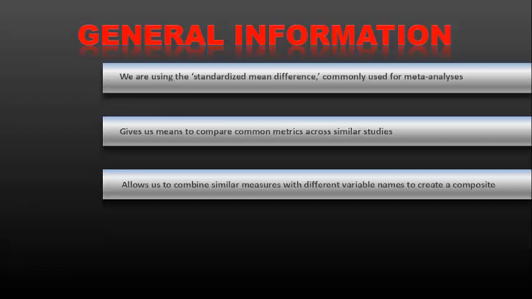So, say there's a binary measure for one variable, say condom use, yes or no, but there's also a variable always, sometimes, never in another study and you want to compare those two or combine those two. We're going to show you how to make a composite variable so you can do that.